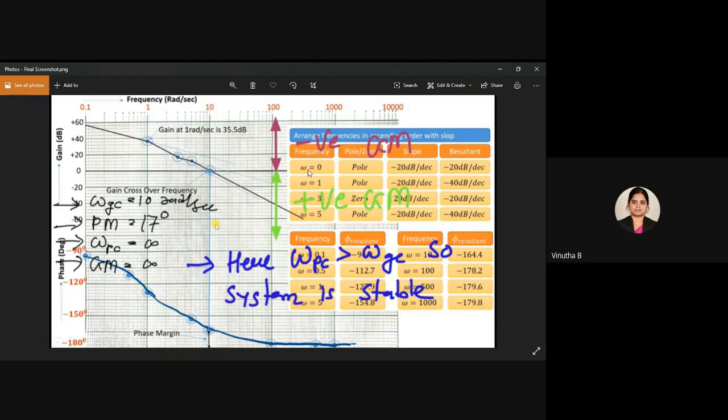That is, starting from omega is equal to 0, but we do not have 0, we are having 0.1. Then now at omega is equal to 1, at this point again, what is that you have to draw? What is that you have to draw now? From omega is equal to 1 to omega is equal to 3, you have this minus 40 dB per decade, isn't it? So minus 40 dB per decade means what? Now from 1 to next decade, you have to go, I guess. One second, let's see this.